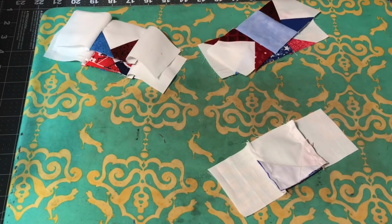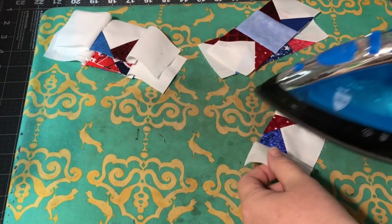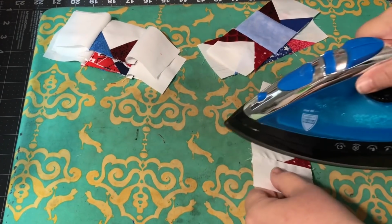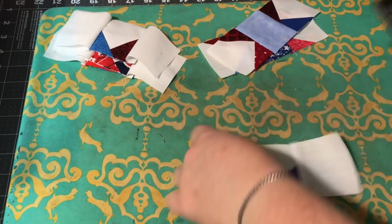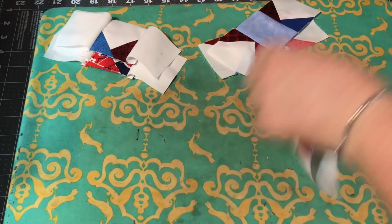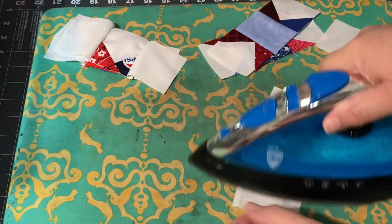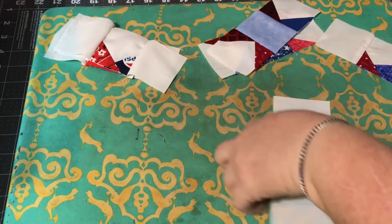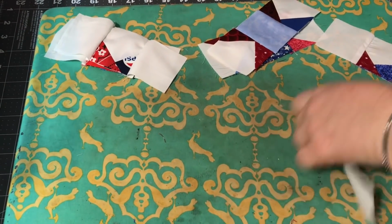Now these are going to get pressed to the outside, so I'm going to do that from the right side this time. Just fold that seam over. Then I'm going to come over this side, and even though it got pressed a little bit when I was pressing the first one, I want to make sure that it's over nice and easy. So once again, I take this seam, press it over, spin it around, and get the other one. Then I can see that everything is laying nice and flat.